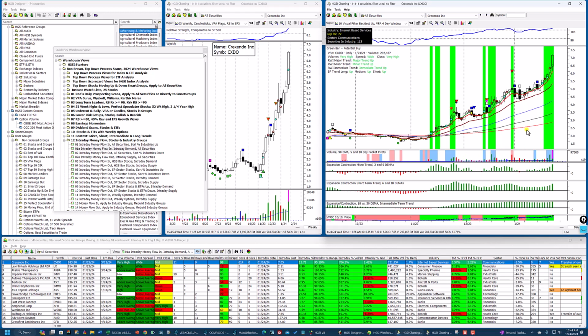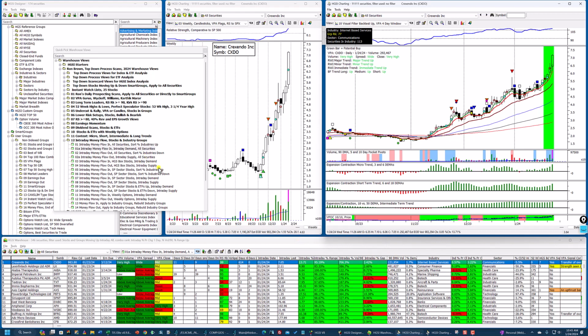Now, maybe I should just do a scan with the volume parameters not included. I'll think about that for now, but I'm going to leave it at 100,000. I just want to explain to you why this didn't generate the signals, because the volume requirements were too high. Okay, I went back and changed it to 100,000. But if you see a chart where it looks like there should have been signals generated, the first place you have to look is at this 90-day moving average volume column right here.